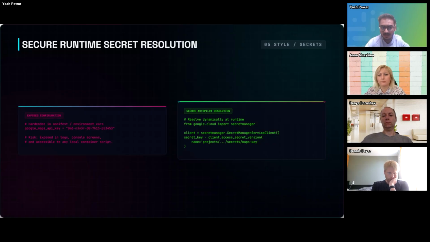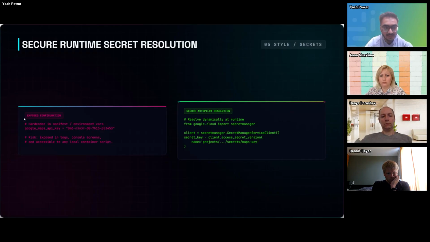These are the basic two ways to secure your secrets in your resolution. The first one we have is exposed configurations. If you look at your exposed configuration, there is a line for Google Maps API keys, and in that, your API key has been directly added. Anyone can access it easily.